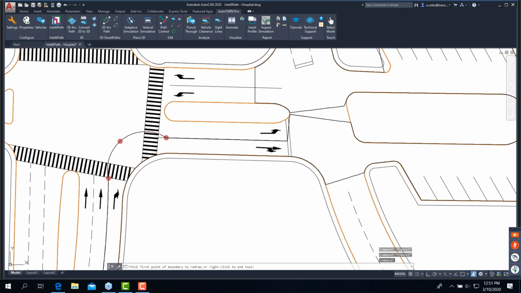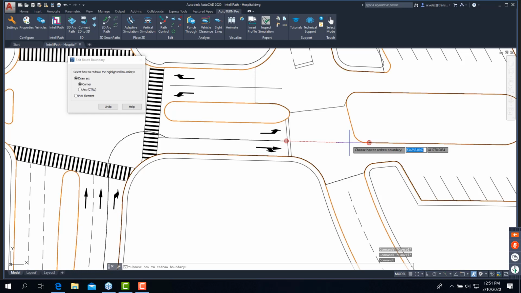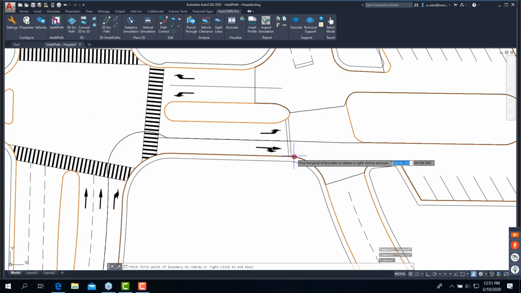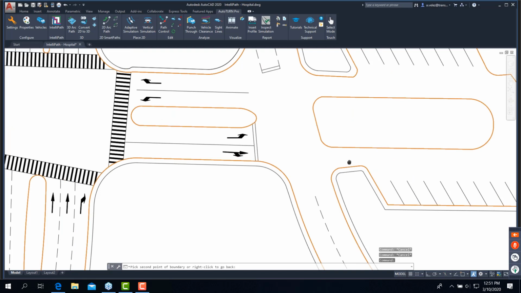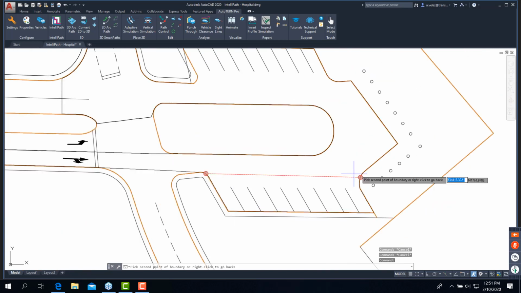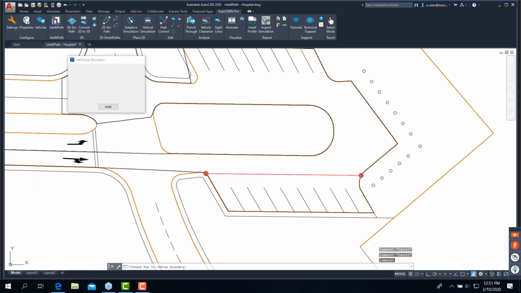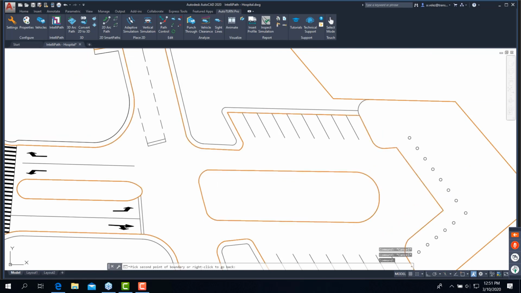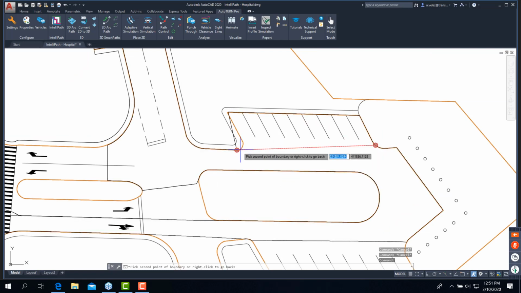So here we want it to go straight. So I just pick the segment that I want to edit and the points that I want my simulation to follow. I can do the same on the other side. So here, from here, say, to here, we almost want it to go on a straight line. So once again, I just click. And then from this point on, I don't want to have anything to do with the parking stalls here. So we can go on a straight line. And you can see how easy and intuitive it is to edit now and define the space we want to make available for this vehicle, or for the vehicles we want to check, because we can check multiple.